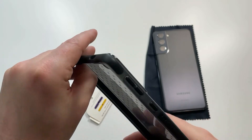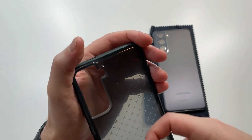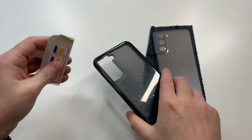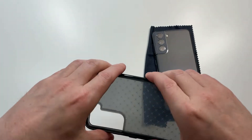The buttons on there are black, but I really like these buttons — they're super clicky and responsive. They're not that old material they used before, which was super stiff to press. They switched it up and made these buttons really really nice, and they even give you some extra ones to change up depending on your style.